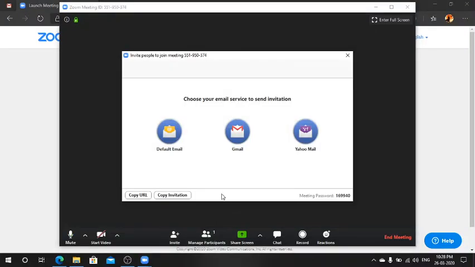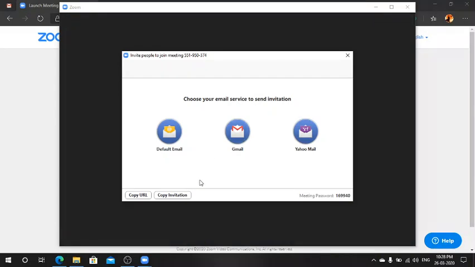Since I'm going to create a meeting in here, I need the participants to be present in this particular meeting. So how do I invite them? There are two ways to do it. The participants might be using different kinds of devices, and the Zoom application is going to work fine even for the mobile, even for the tablet, and even for the laptop. So there will be no issues. As long as they have this URL along with the password, they can directly log into this particular session.